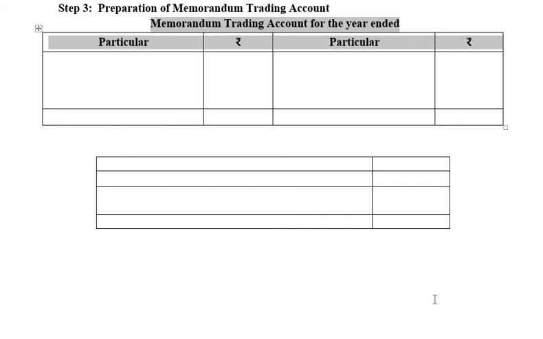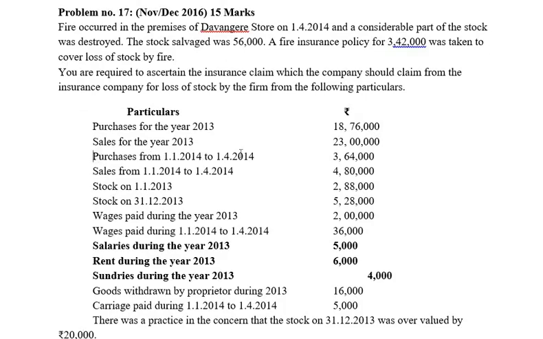Take the debit side first. Opening balance, opening stock, last year's closing balance. What is the current year opening balance? 5,08,000 rupees is the balance. So 5,08,000 is the opening balance. Next, purchases: how much are the purchases up to the fire? The purchases up to the fire are 3,64,000 rupees.